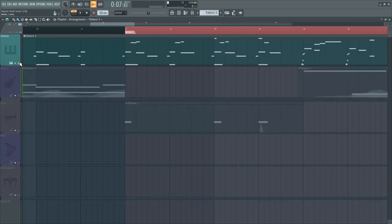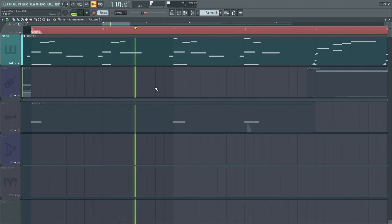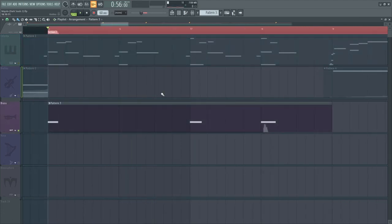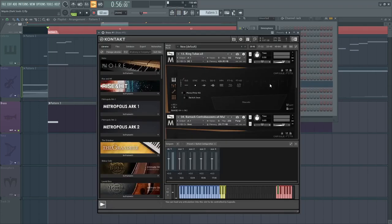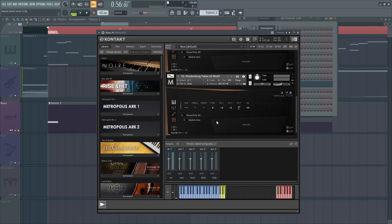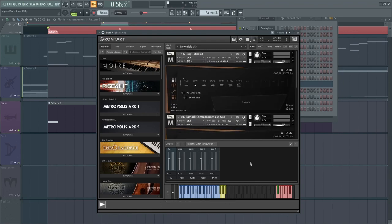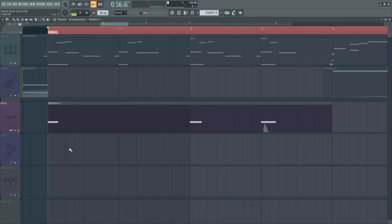The celesta will repeat its phrase 4 times while also adding these top higher notes that it plucks on. How I got this brass sound was combining three different instruments together from Metropolis Arc. The first was a tuba, and then a contrabassoon, and then another tuba stacked on top. And you can see they're all on the staccato articulation. All that was left to do was pluck a few E notes.